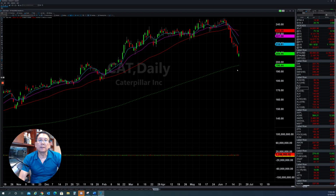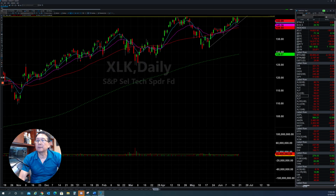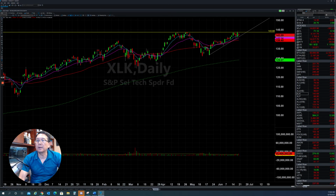Okay, and the strong sector that we should focus on this week is the technology sector. Technology is still hanging tight to the upside. As you can see here, the overall trend is still bullish. If they can clear this congested resistance here, definitely we have more room for technology. So it depends on next week. If they break below the trend line here, we see some correction. But if they continue to push higher, definitely it's more bullish for the technology stocks, especially the software sector.